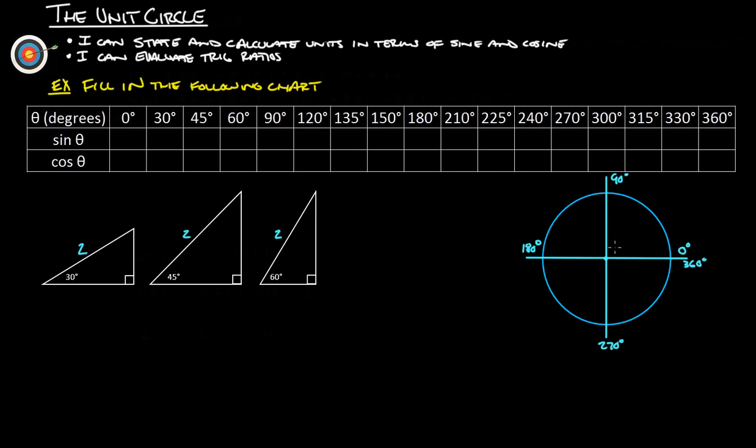Okay, so we're going to just do the fill in the sine part here first. So we're going to do sine of 0 degrees. So here's 0 degrees. Sine, if you'll remember, is the opposite side over the hypotenuse. Since this is a unit circle, this length here is 1, right? And then that means if we're right here, there is no height on this, so that means it's going to be 0 over the hypotenuse, which is 1. We get 0 over 1, which is simply just 0. Okay? And then we're going to figure out what opposite over adjacent.